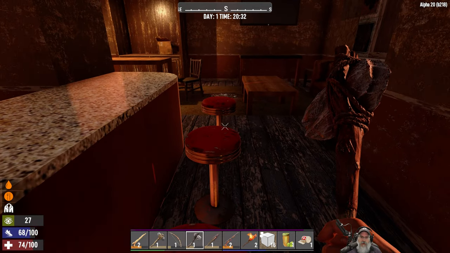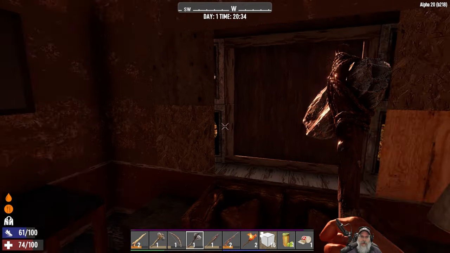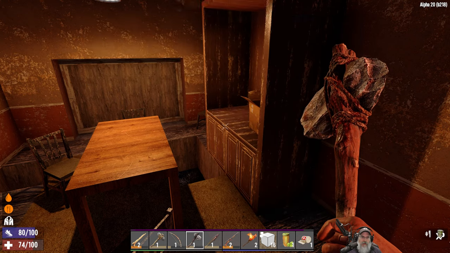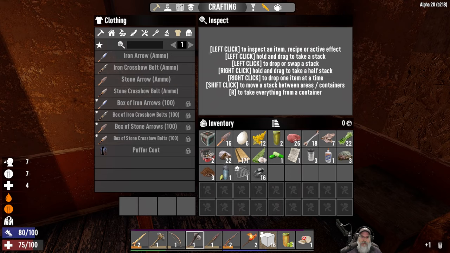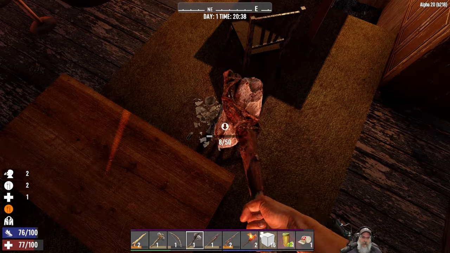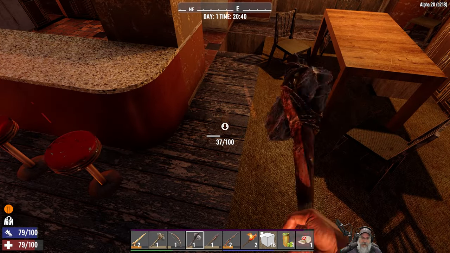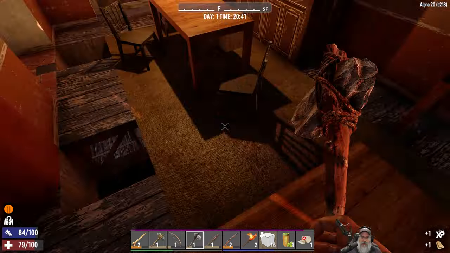Alright, I don't trust this floor. There's some potential leather for us. Nice, miso soup. Okay, that all appears to be normal floor. That's not there. That is. Okay, all of that's fine.